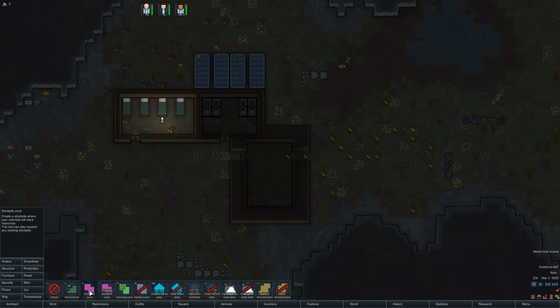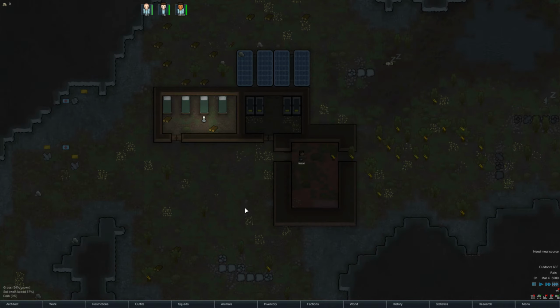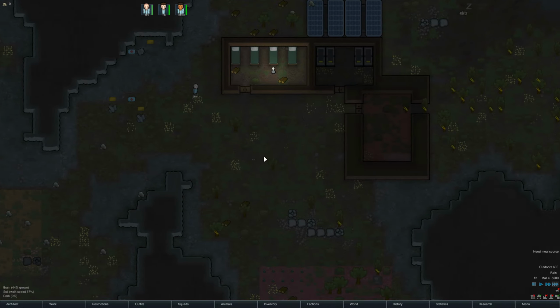I guess I should order... No, zones. This should be a stockpile zone, but for food. Storage. Clear all foods and animal corpses. And then that won't spoil and things will be better.